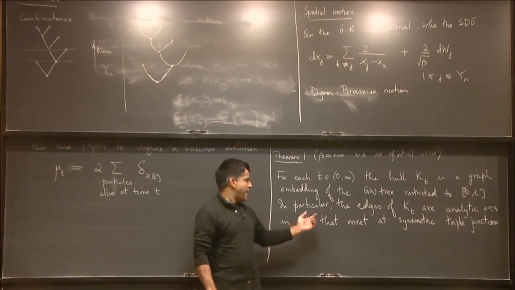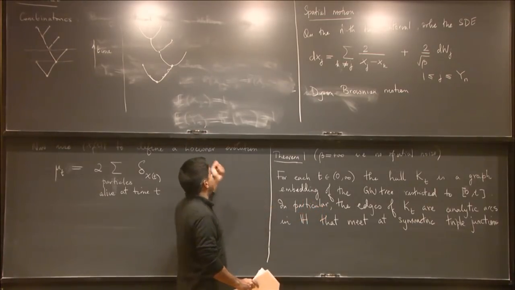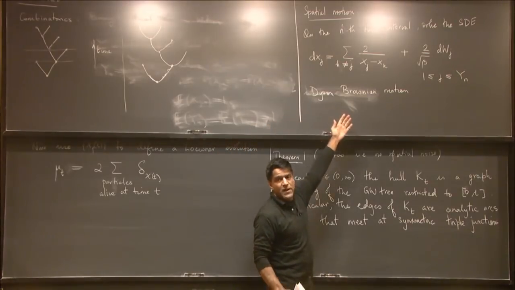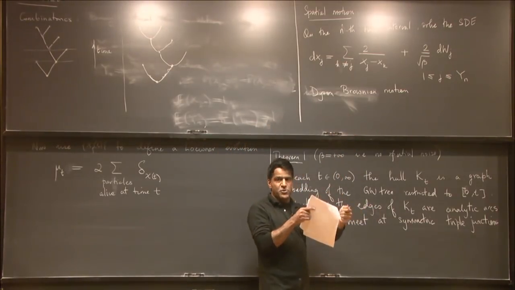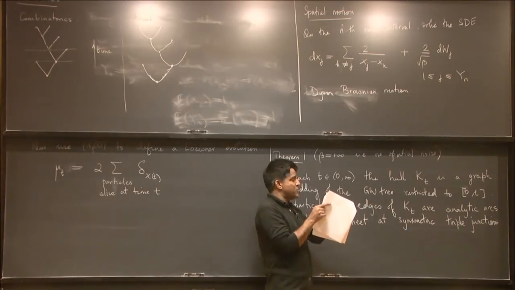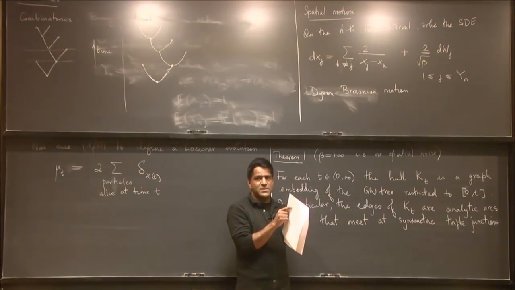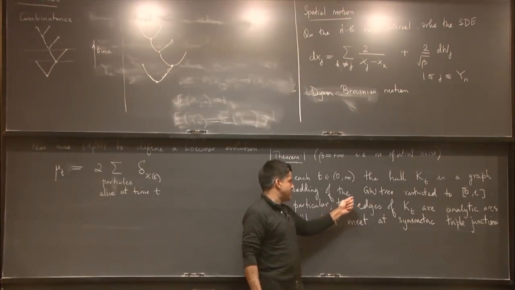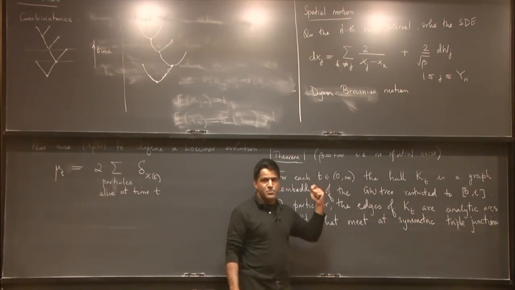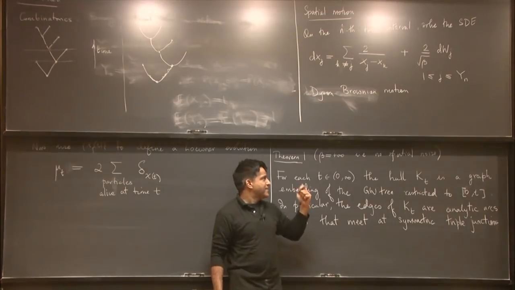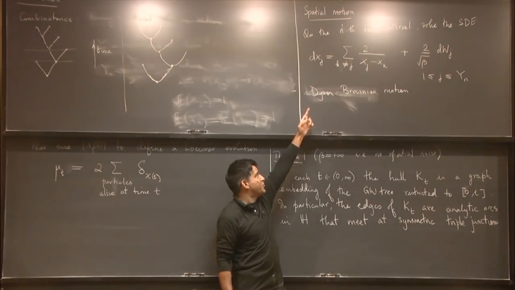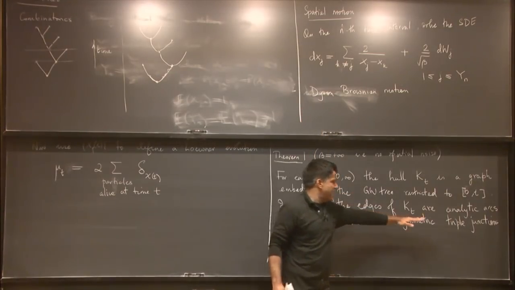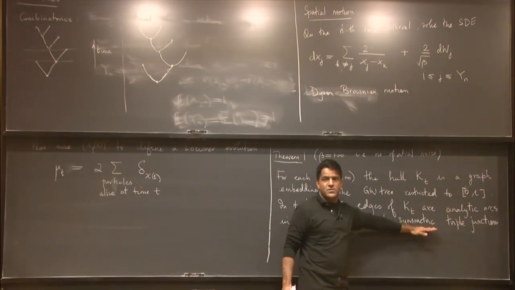You could choose a different driving function where you start with a branch point and push apart. But it turns out you have to push apart at exactly the right rate so that the embedded tree has the same topology as what you started with. The factors of 2 over there are kind of cute, but they lead to exactly the right triple junctions down here.